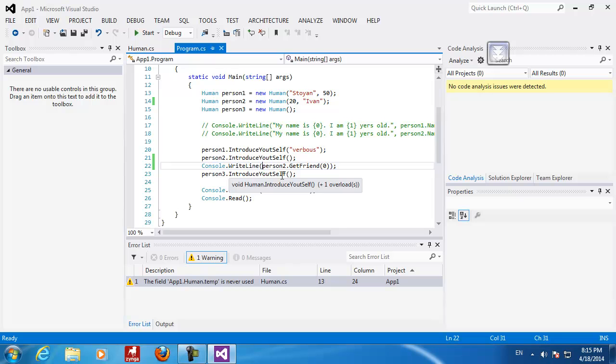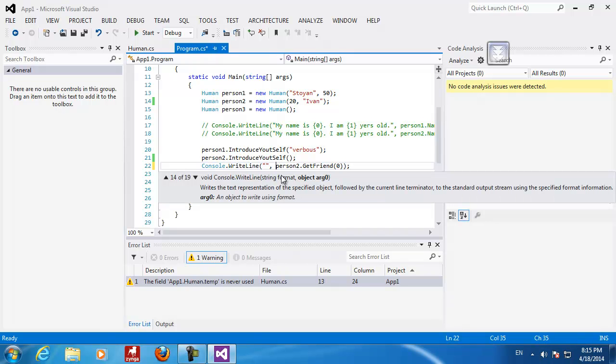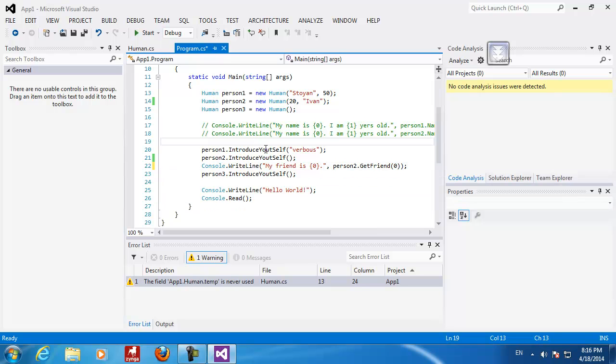Okay, let me say something else here. Of course, let's say my friend is, and I'm gonna put a placeholder. Introduce yourself. That's fine. And right now let's instantiate an object using the second constructor, which accepts a different number of parameters, and I'm gonna say my first friend is John, my second friend is Bruce.